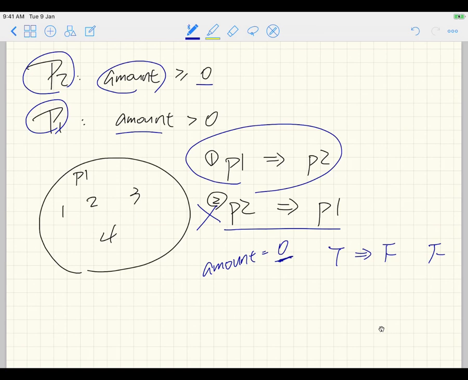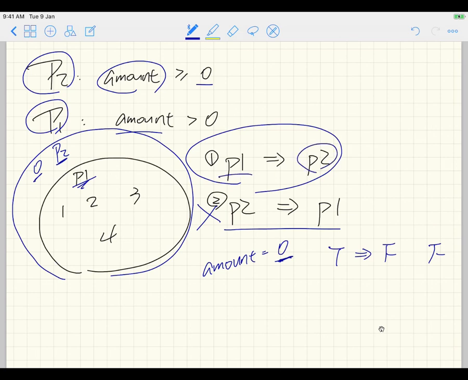More intuitively, think about the set of satisfying values for these two predicates. I already drew the set for P1. Do you think the set for P2 will be larger, smaller, or the same? Strictly larger. If it's strictly larger, what would be the value included over there that's outside of P1? Exactly. So we got the value 0 over here, which means 0 is going to satisfy P2 but not P1. That's just one simple example where you can say P2 is more tolerant than P1. It also requires less than P1.